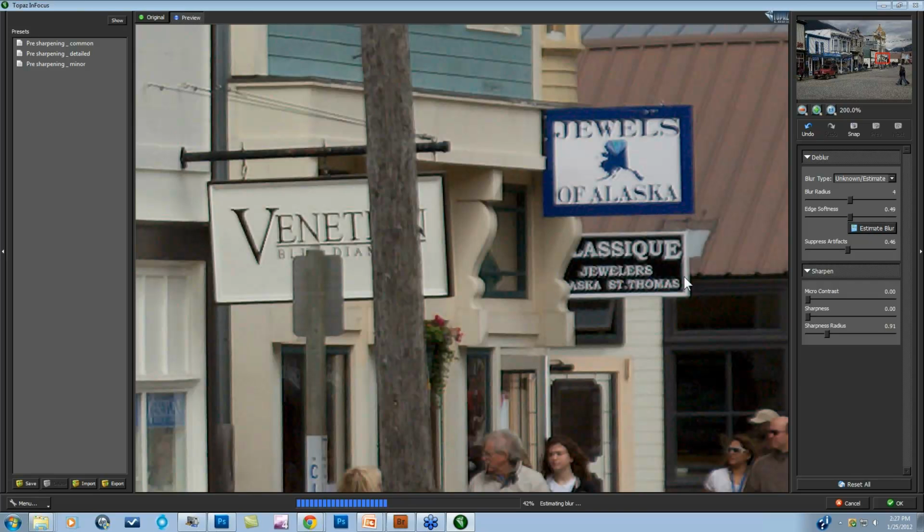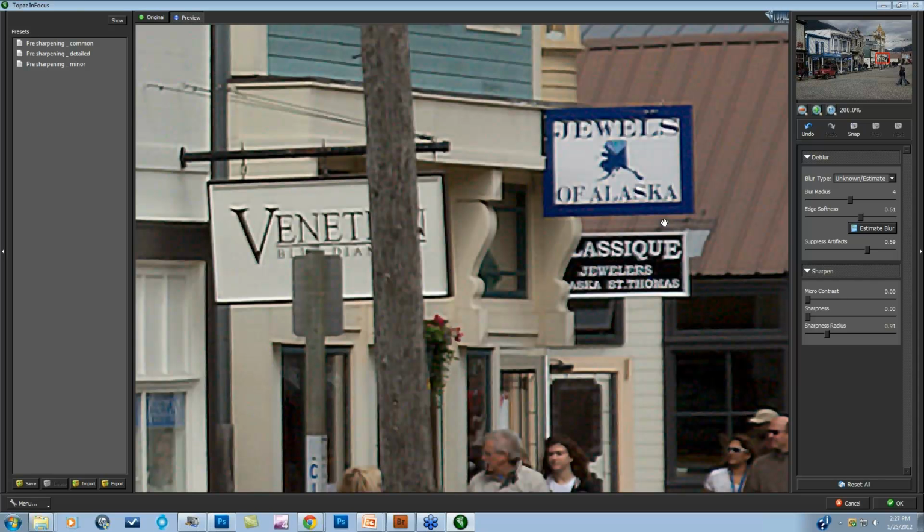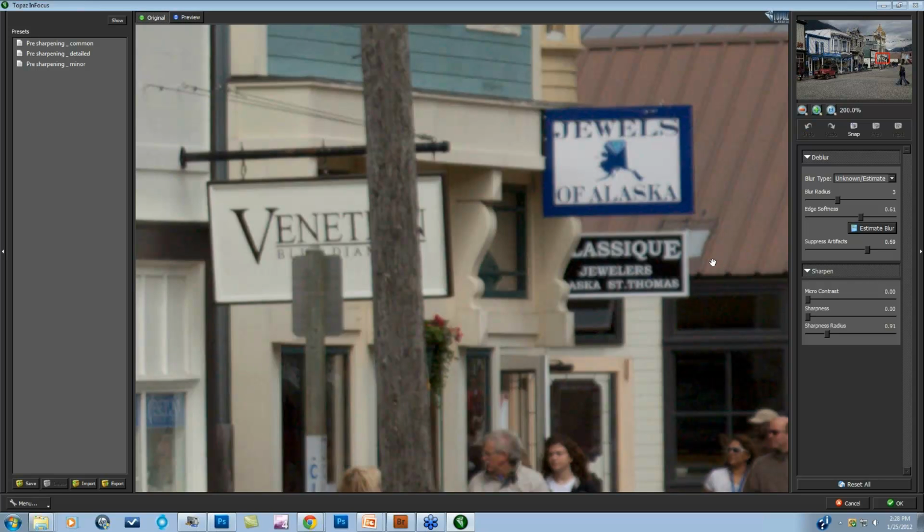If it starts to not look great, you can try and test out a few different things. We can go to 4 and make it more sharp, but there the contrast is a little bit more. Here's before, here's after. You can try that edge softness and more suppressed artifacts. Okay, here's before, here's after. We are looking at this at 100%. I'm going to take my blur radius back down to 3. I feel like that was a better choice. Here's before, here's after. It's definitely a better choice.